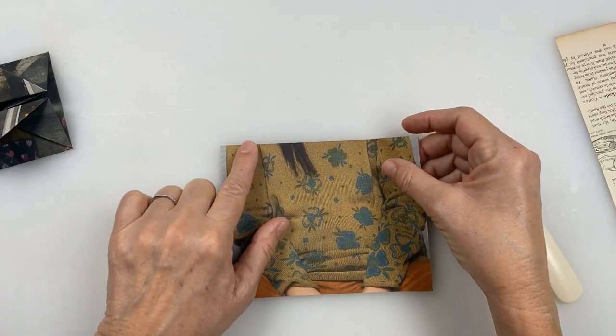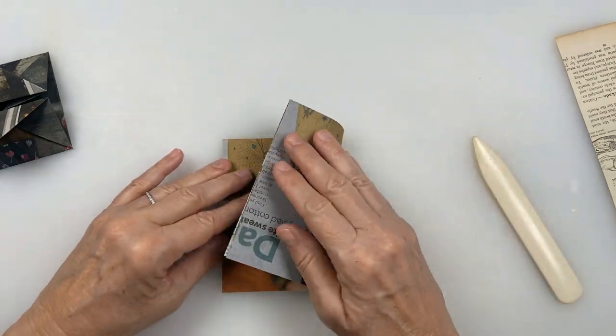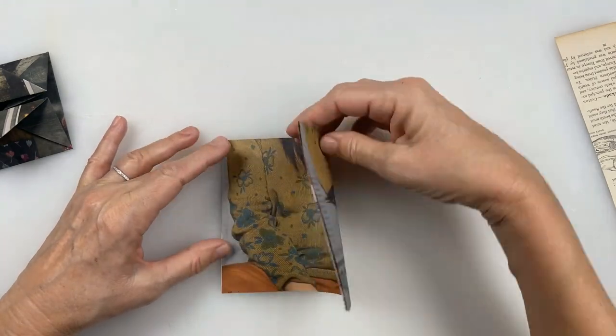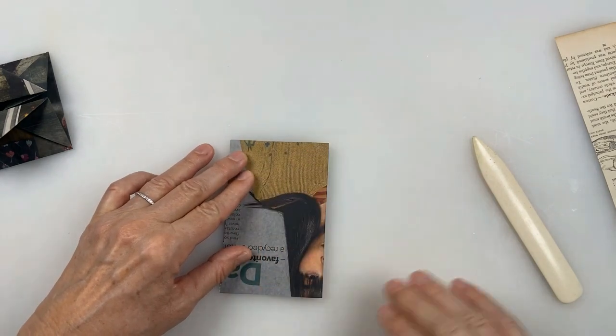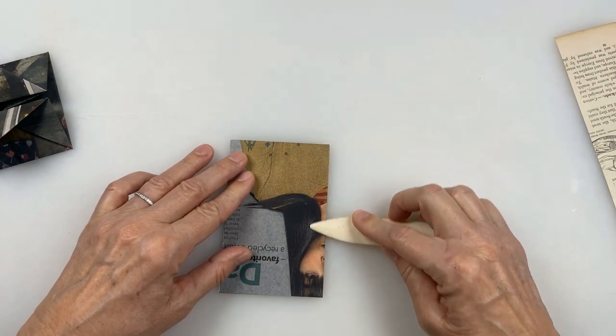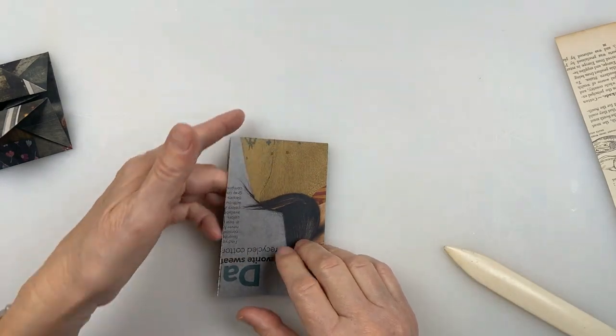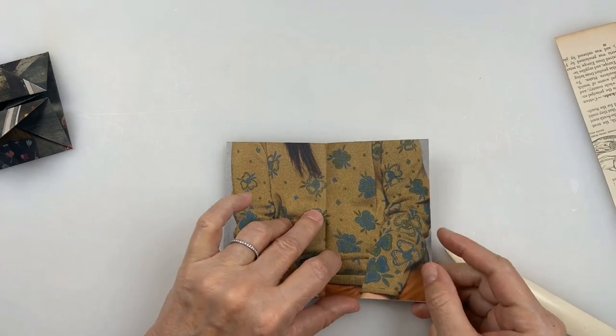Now I'm going to take this, I have the folded edge up here and I'm going to just make a fold all the way in half again. And I will use my creasing tool to give that a nice crease. Now I'm going to open it up and I have my folded edge at the top and my open edge at the bottom.